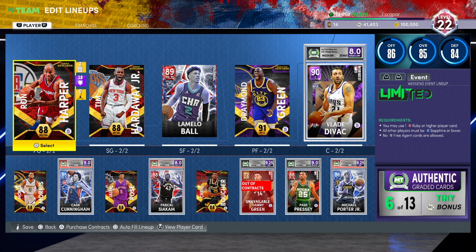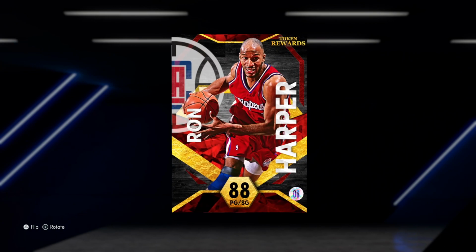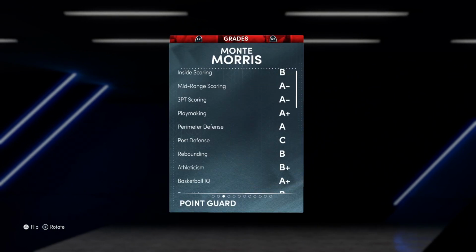And then for your PG and your center position, I would really focus on having defenders, and specifically for the PG, playmakers. So I have Ron Harper in here because he is an absolutely insane defender, 87 defensive overall, and he can playmake really well. I'm also using Monte Morris because he's a good defender and he playmakes really well. You can see the perimeter's an A and his playmaking is an A+.